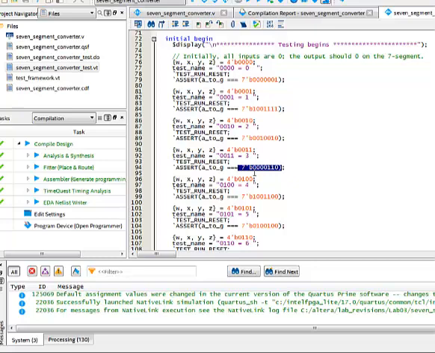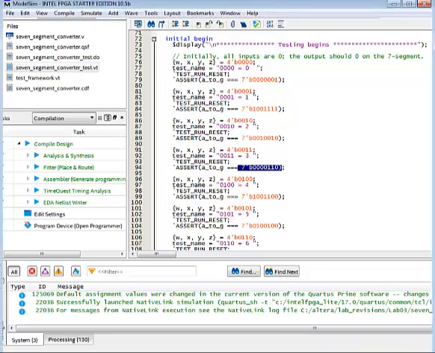This is A. Over here on the left is actually A through G, and notice that here I'm only expecting 2 1s. But remember in ModelSim I had 3 1s.